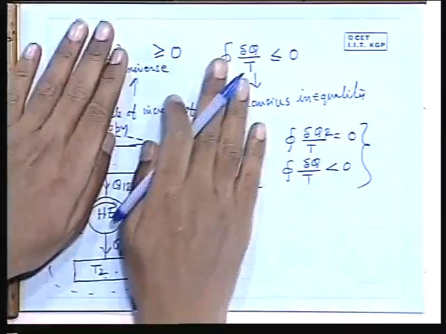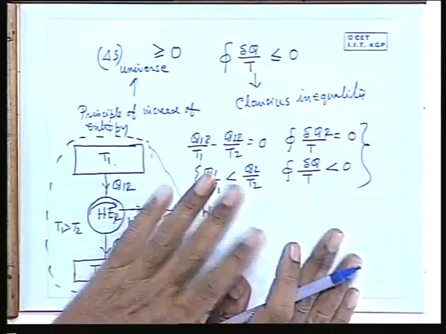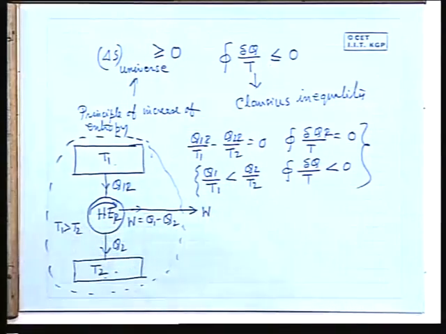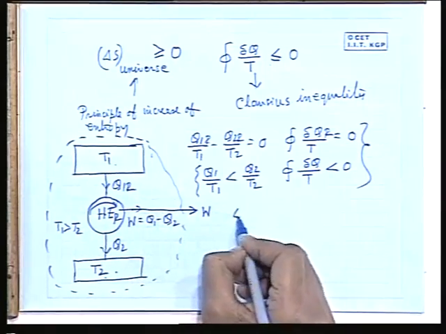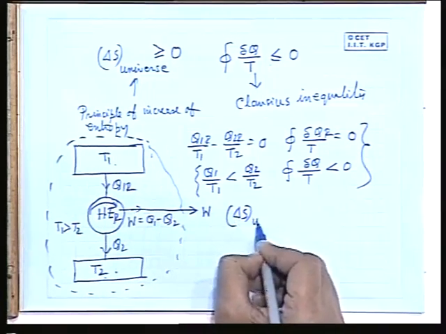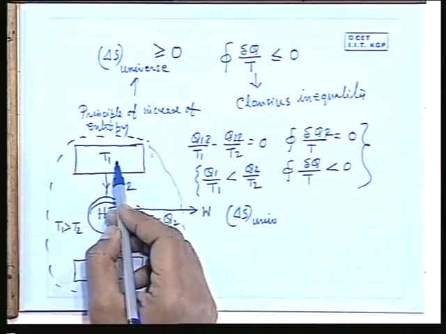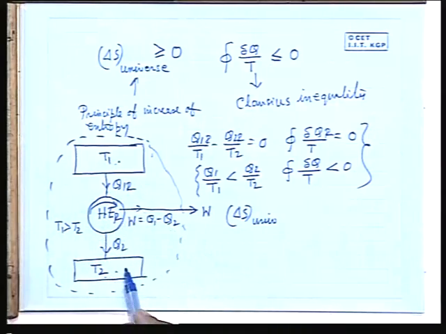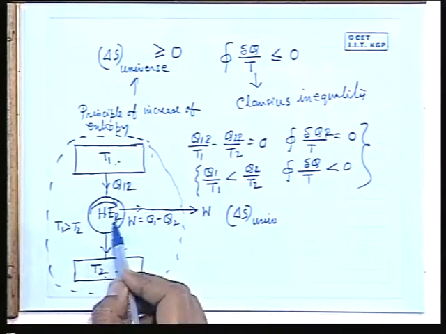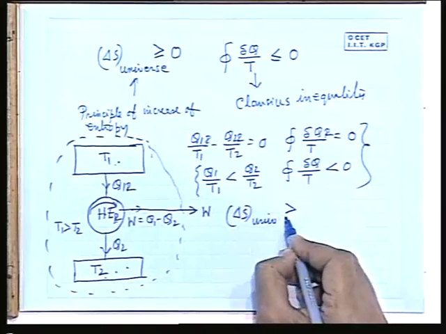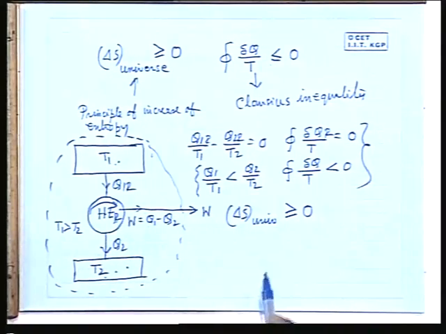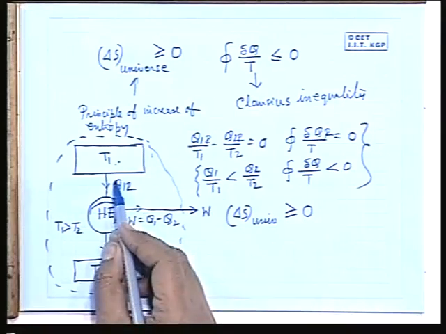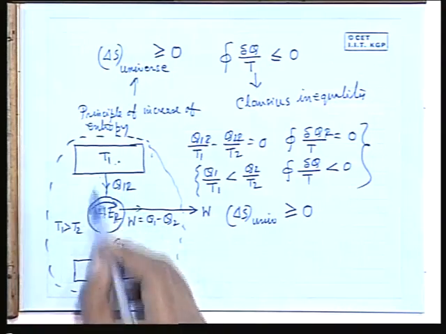With respect to heat interactions, it follows the same principle as that of an isolated system, because work coming out to the surroundings does not do anything with the entropy. So I can tell that delta S of this entire universe, consisting of thermal reservoir T1, thermal reservoir at T2 and the heat engine, must be greater than or equal to 0 by this principle. Equal to is when reversible and greater than is when irreversible.